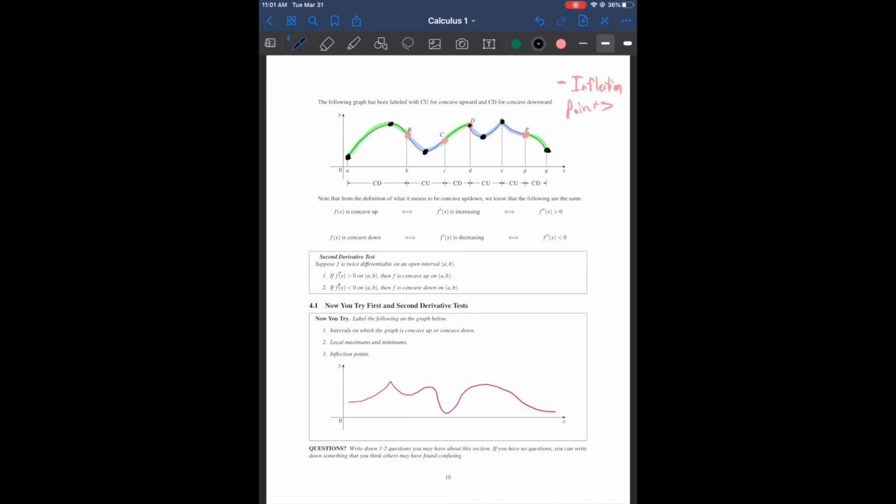One thing I want to point out is these points right here. At D and at E, there's a very sharp change in the graph, so those are points where the derivative does not exist. If we were looking for critical points, we would get these from where the derivative doesn't exist. We shouldn't expect the derivative equal to 0 to give us those points because they're very sharp cusps. All of the other maxes and mins we can get from f prime of x equals 0.